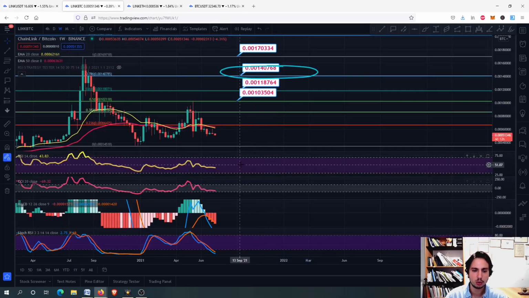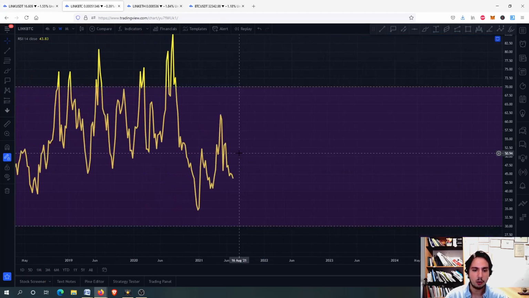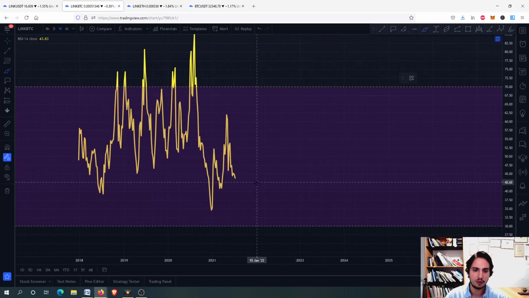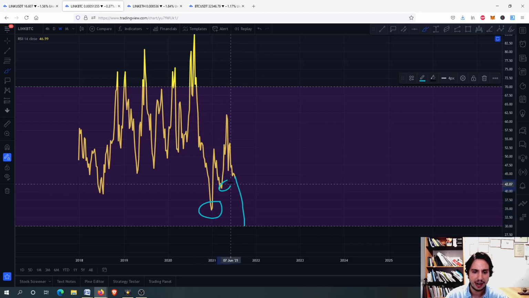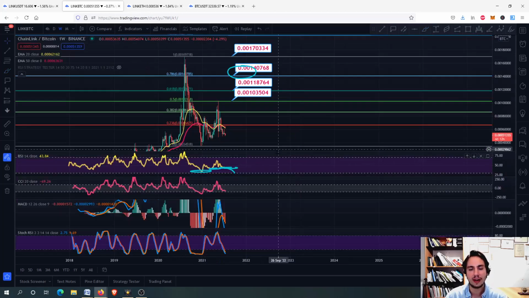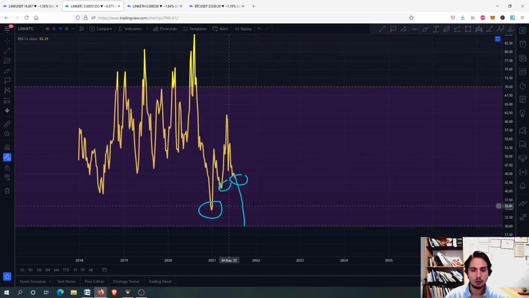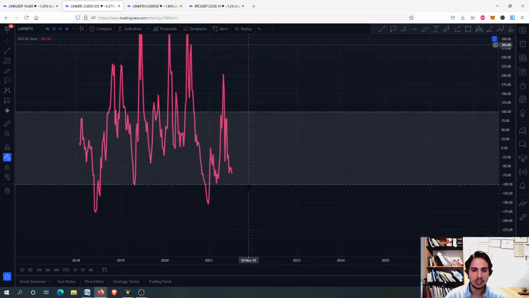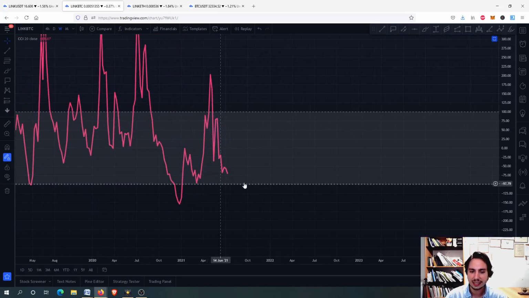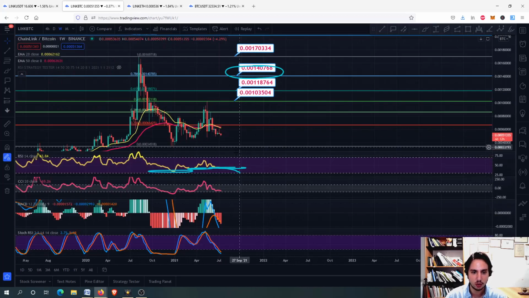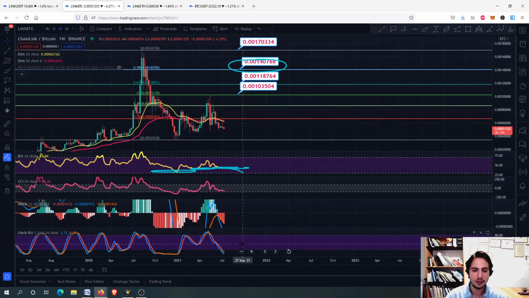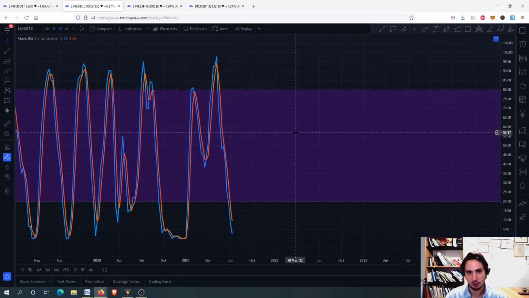The reason is here. Is it possible to go upward soon? Well, look, if on the weekly frame we go further down for the RSI and don't keep the higher low pattern, then we will be consolidating for more than 6 months. But if we form a higher low pattern right here and we go upwards, then not. On the commodity channel index, you can see we are not yet in an oversold situation. We can go even further down. On the stochastic RSI, we are in an oversold situation.